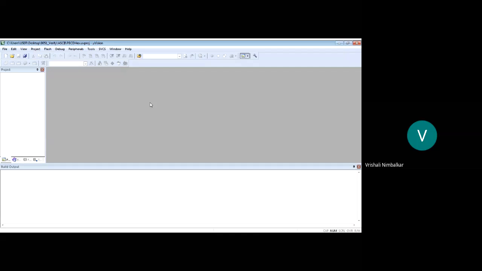Now see Keil software. This is Keil Microvision 5, right? This is called as integrated development environment. It means multiple softwares are put together under this Keil Microvision 5, and hence the name integrated development environment. What all softwares you all have in this? You all have a compiler. You all have a C compiler.